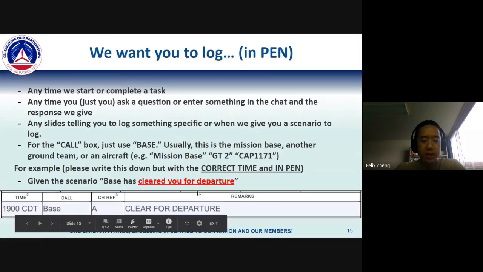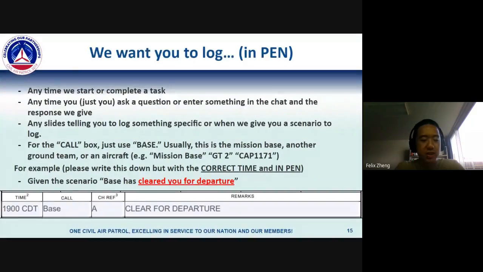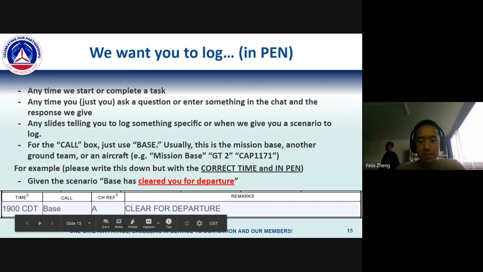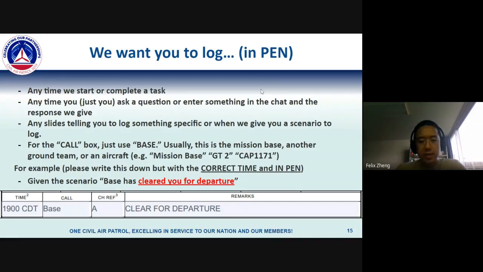So I have an example right here, and I actually want you to log this one just for practice. This should be your first entry in your log, and this is what you'll log. Now, at the time, I just have 1900 CDT. Put whatever time it is now and put your local time zone. So for you guys in Illinois and Central Time, that'll be 1921 CDT, and the rest should be the same. So I'll give you guys a couple more seconds to log that. Please be expeditious, but neat. I want to be able to read it.